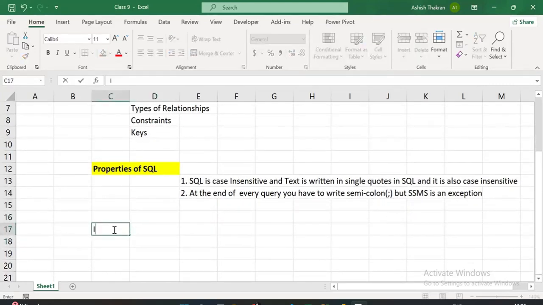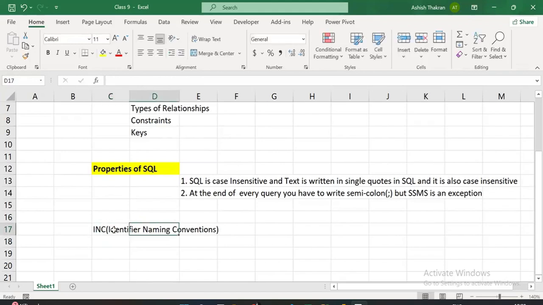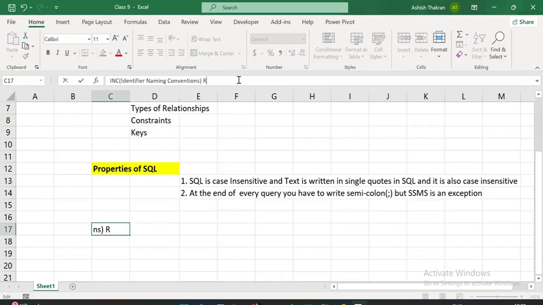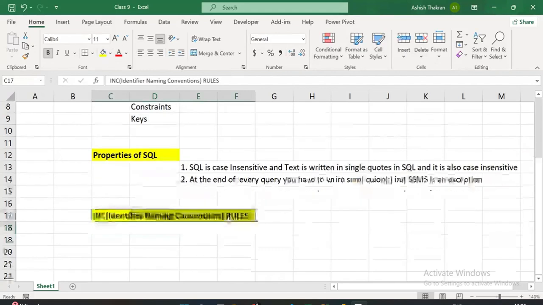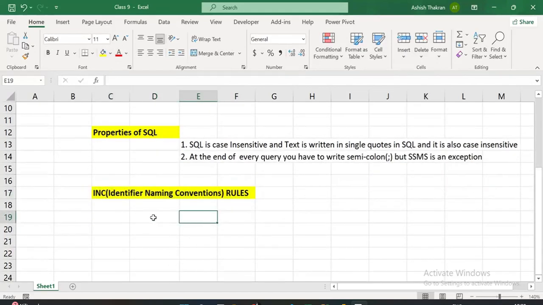Coming to the next part, which is INC rules, known as identifier naming conventions.